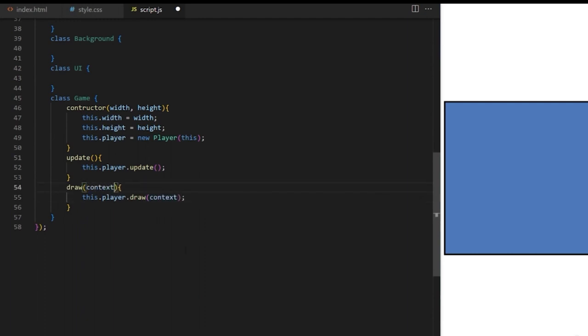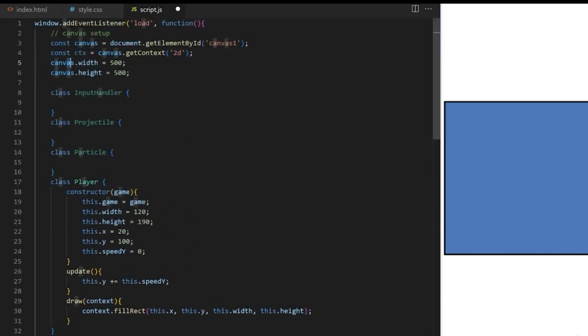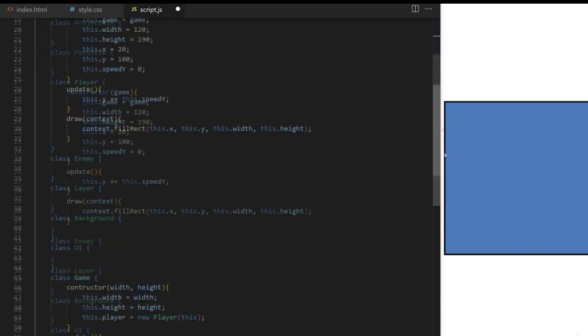Now I create an instance of this new game class we just wrote, and I save it in a variable I call, for example, game. It's equal to new game, like this. Again, the new keyword will look for a class with that name. It will find it on line 45, and it will run its constructor method to create one new blank JavaScript object and assign it values and properties based on the blueprint here. On line 46, I can see that the game class constructor expects width and height as arguments, so I pass it canvas width from line 5 and canvas height from line 6.